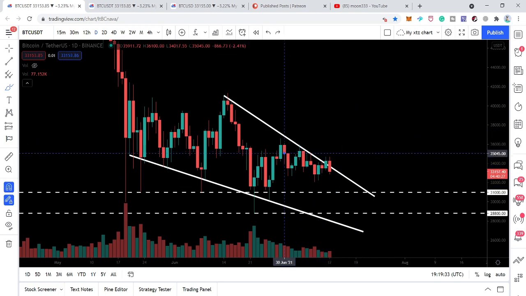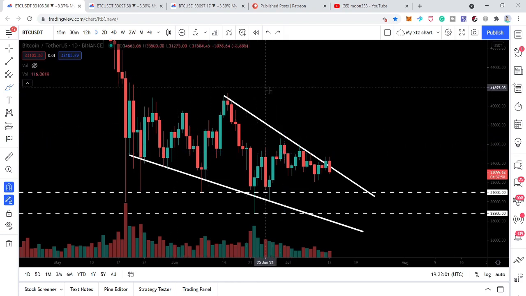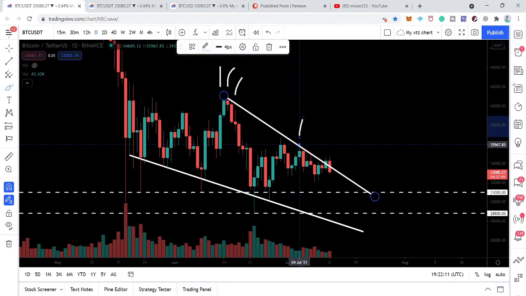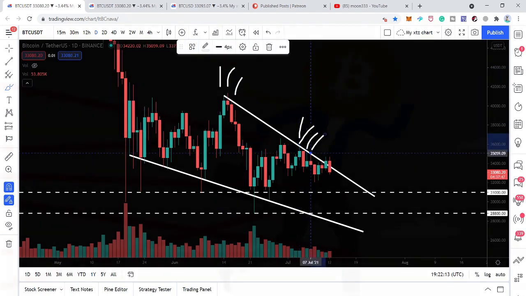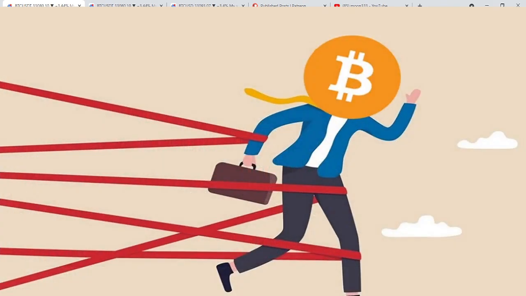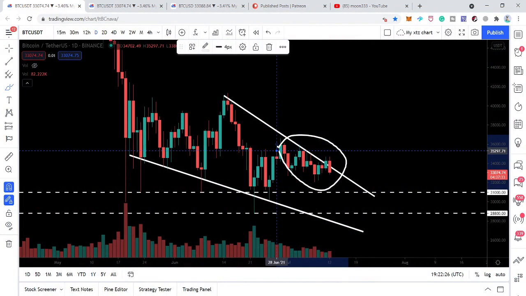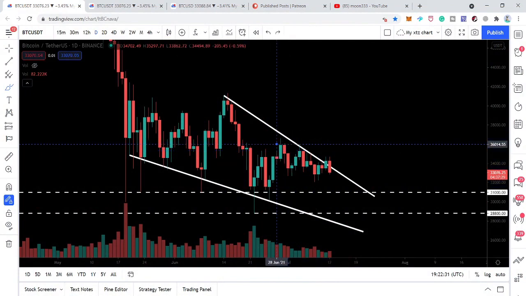And if we count the candlesticks that have made attempts to break out this resistance of this falling wedge, then we have 1, 2, 3, 4, 5, 6, 7, 8, 9, and 10 candlesticks that have attempted to break out this resistance of the falling wedge. And for so many previous days, the price line is still moving at the resistance. So at any time the price line can break out the resistance.